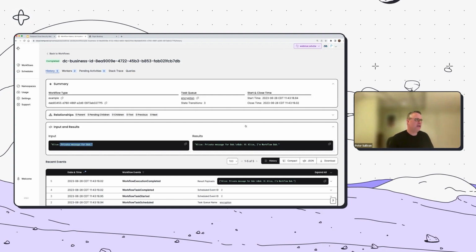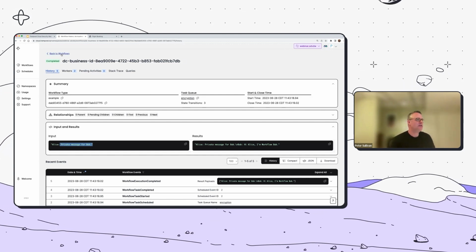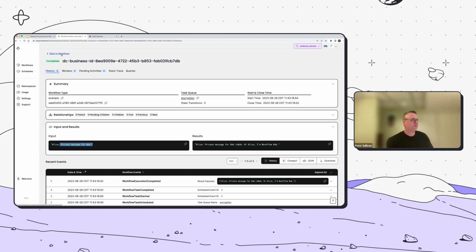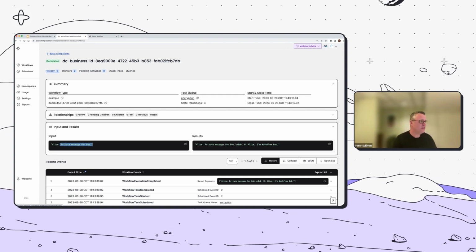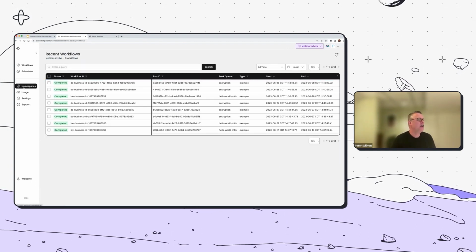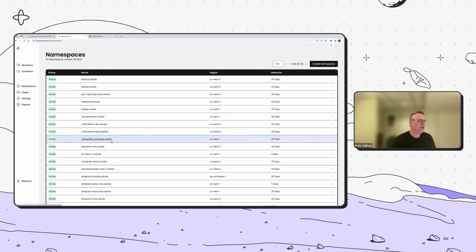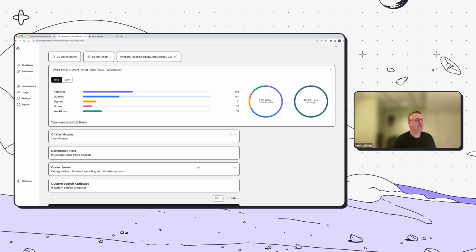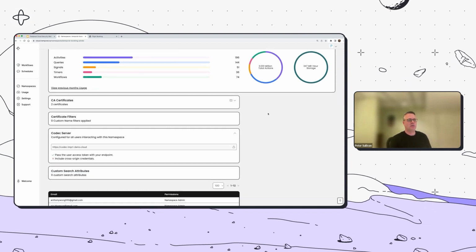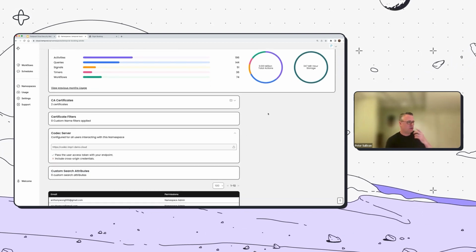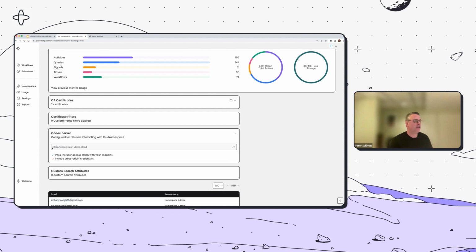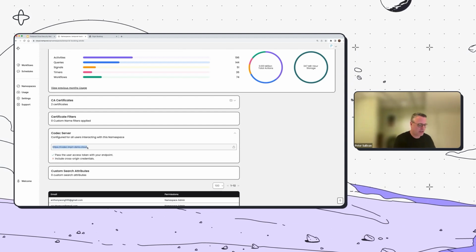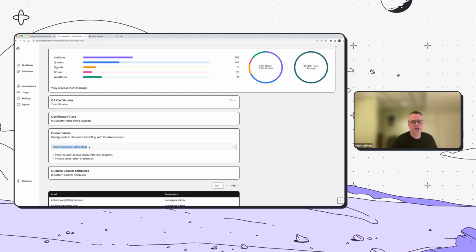All right, the final part I just want to show is in a different namespace that my teammates have set up, Steve and Keith and others from the solution architecture team here, where they have gone ahead and configured the codec server as a namespace configuration element. So again, what's convenient is you can configure the codec server locally, or you can configure it for everybody in your namespace. They've gone ahead and provided this for everybody on the team here.